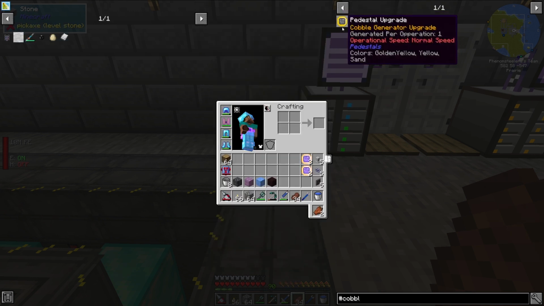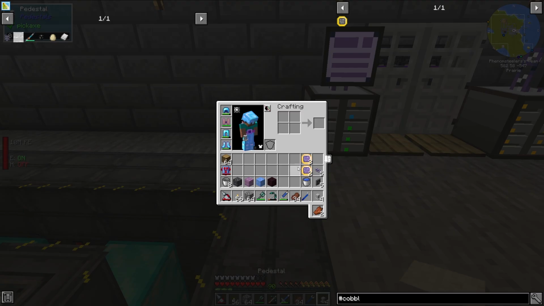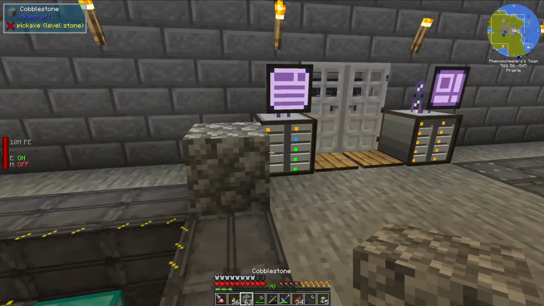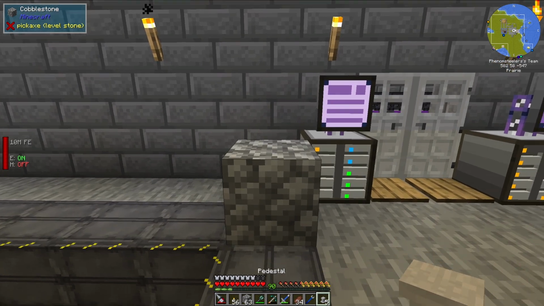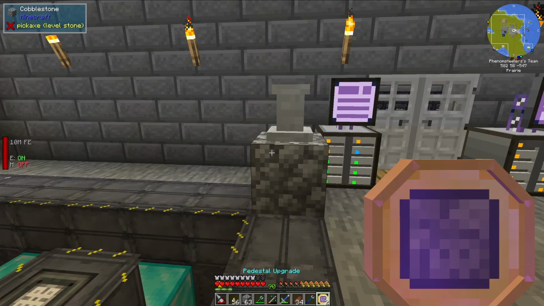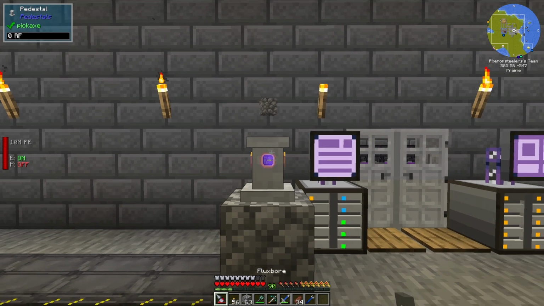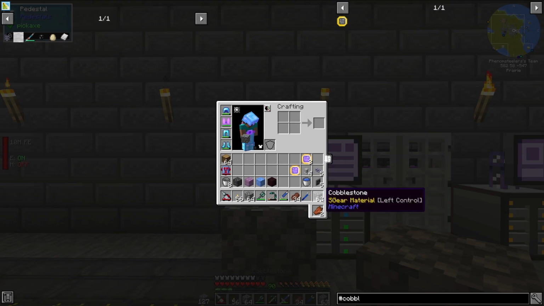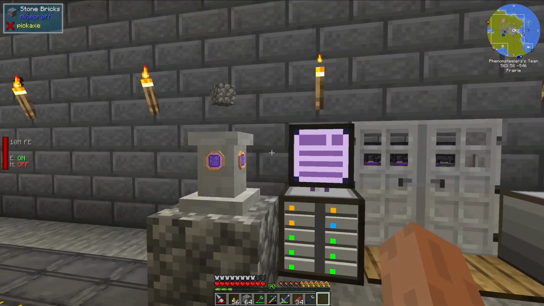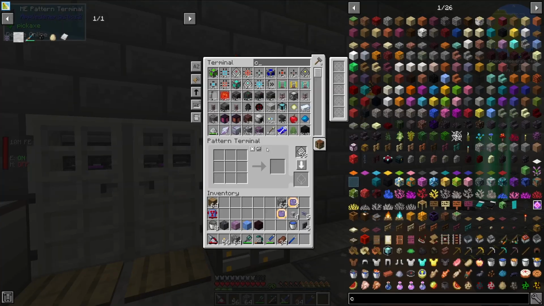So let's throw down a pedestal, and I want to place a block underneath it. This first one right here is going to generate cobblestone. No specific block needs to be down here for this to produce cobblestone. I could have any old block as long as it's not one of these specific blocks. What I can do now is just grab cobblestone off this pedestal. But one of the neat things is that it has an internal buffer that you cannot access. It does not have a GUI or anything. However, it is there. So let's go take a look at how much cobblestone I have in my system right here.